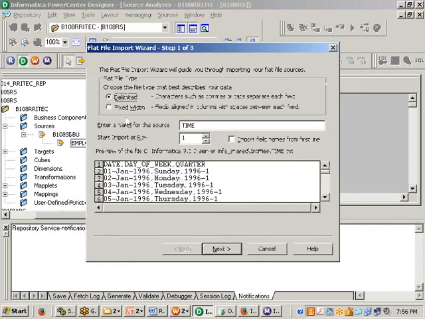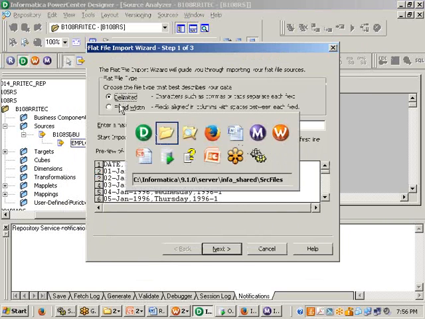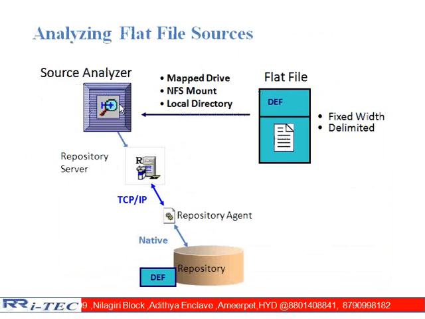Whenever I click on OK, these files are divided into how many types, sir? Two types. If you go and see this diagram once, this is the flat file wizard window. Flat files are divided into two types: one is called fixed width, second is called delimited. Delimited means comma separated, pipe separated, or equals separated, whatever I want. Dollar separated, whatever it is separated by.